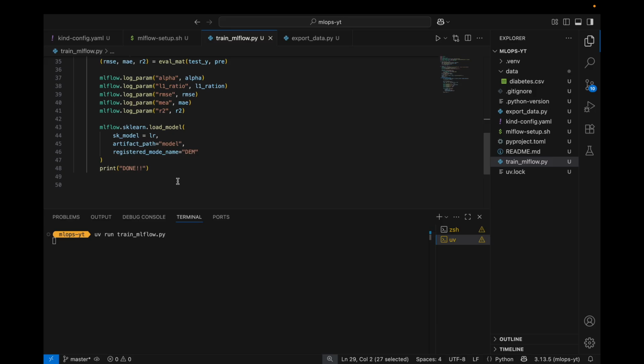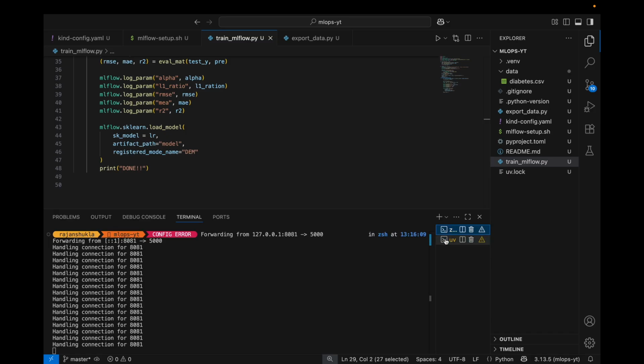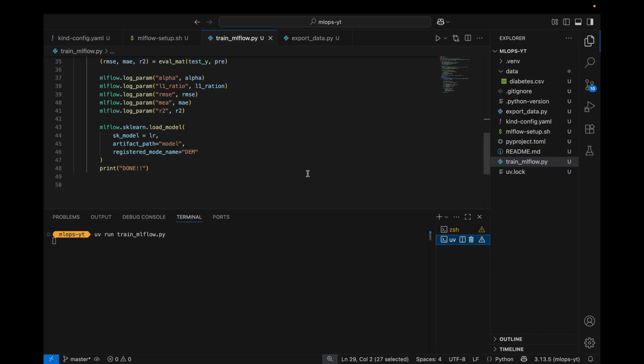Finally, we call the sklearn log model with the artifact path, and we provide the registered model name. This single step promotes the model from just a file to a managed asset in the model registry. From this moment onward, this model has version, lineage, metrics, history. It can be promoted to staging, production, or rolled back, exactly like a real production ML system.